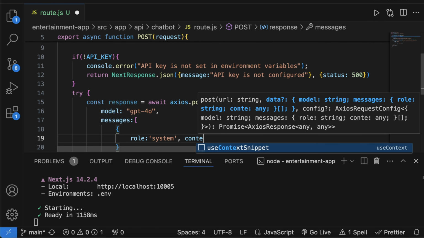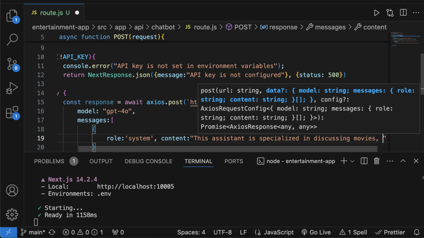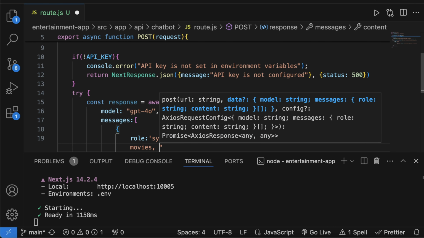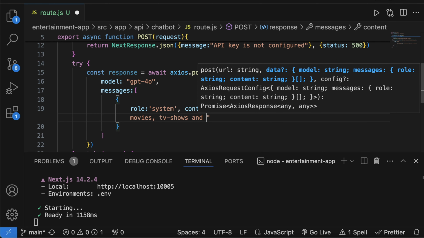We're going to state content, and content is going to say this assistant is specialized in discussing movies, TV shows, and entertainment related topics. Cool.